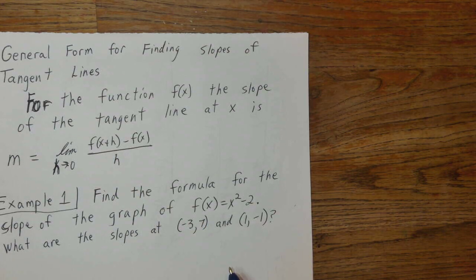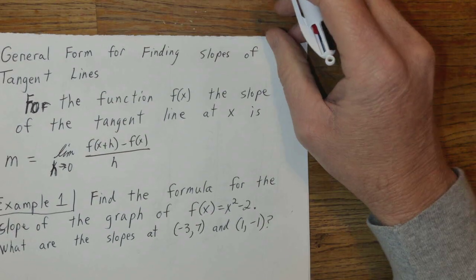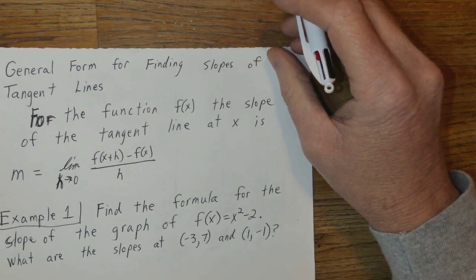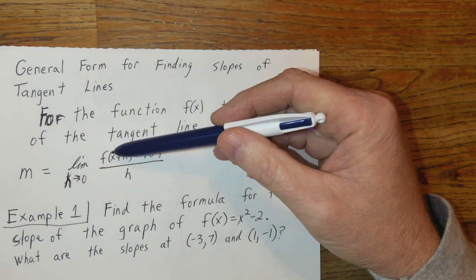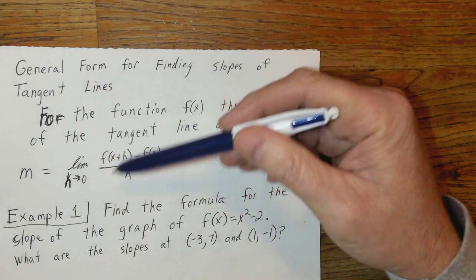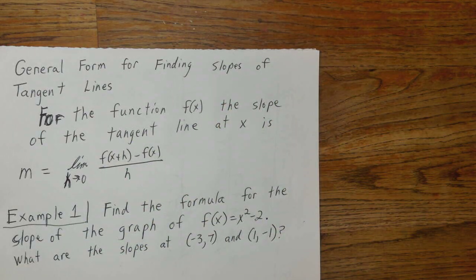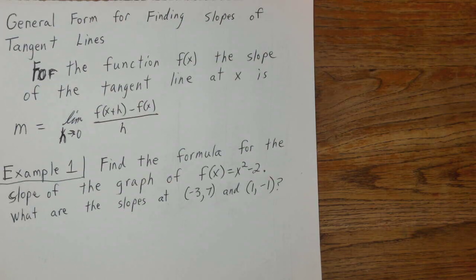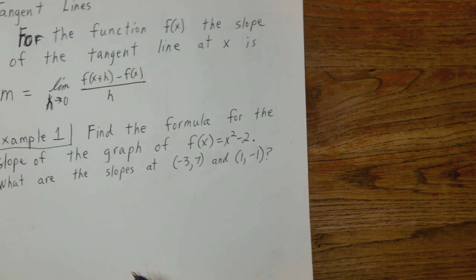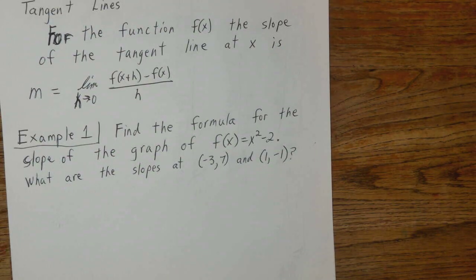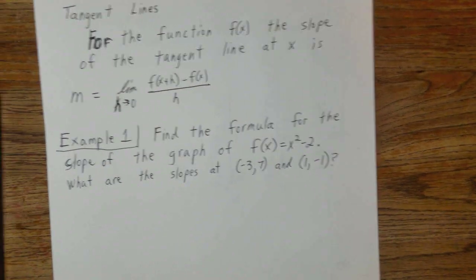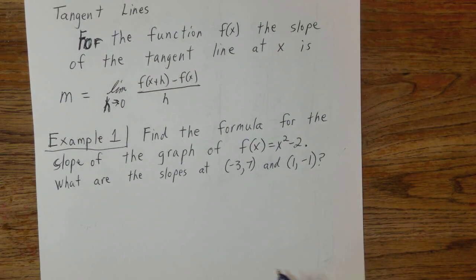But again, the difference today is that we will not be putting specific values in for x. We're going to just leave x and do a little bit of algebra to simplify that, and then move on. Alright, so this first problem here, let me get my camera adjusted a little better.